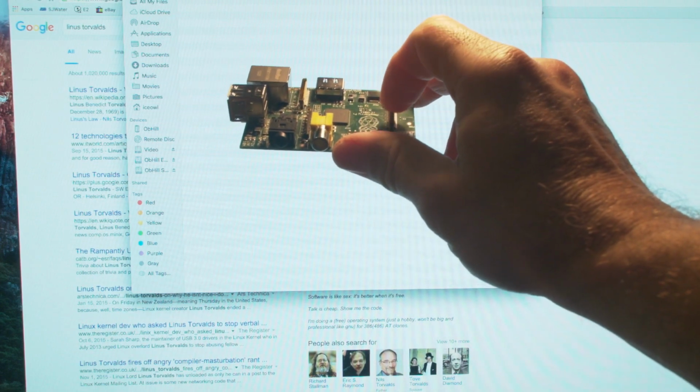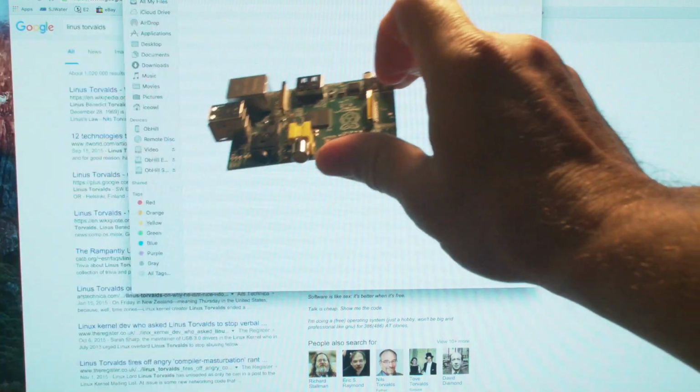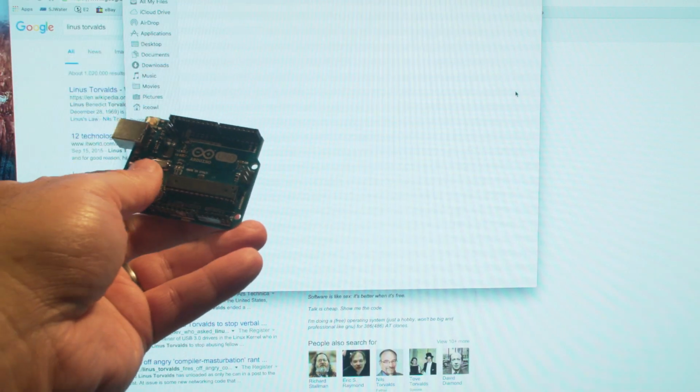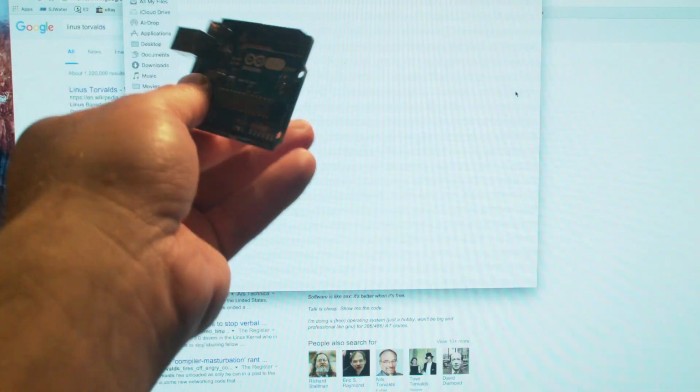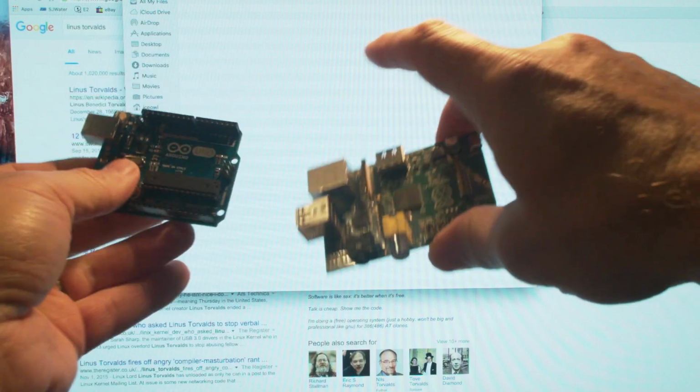And to have it do what a microcontroller does is a waste of all those little doodads that are added, the nice screen and everything like that. You don't need a video screen for a microcontroller, but you might if it's controlling the video screen. So again, the difference between this and this is this guy is a much simplified version of this with all the extraneous things that you don't need taken off.